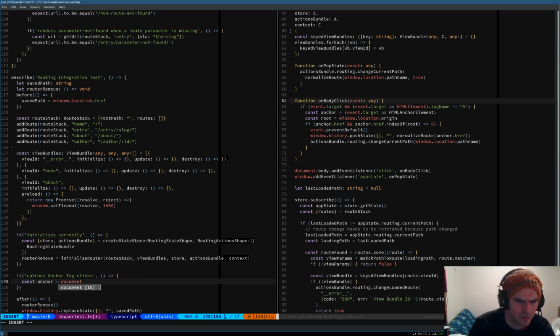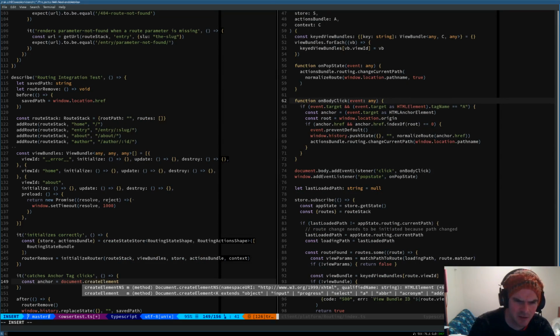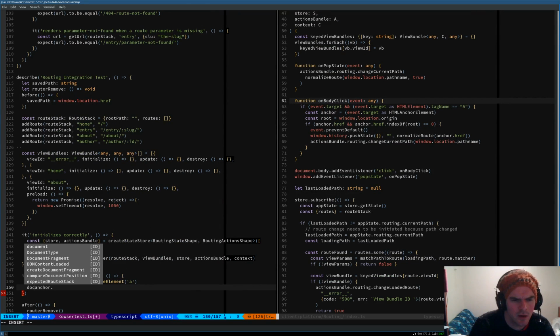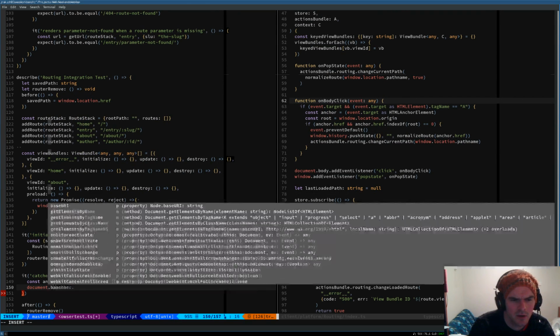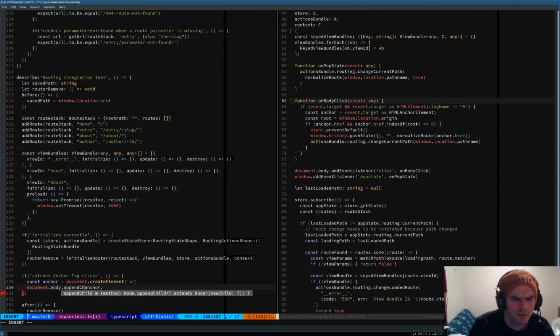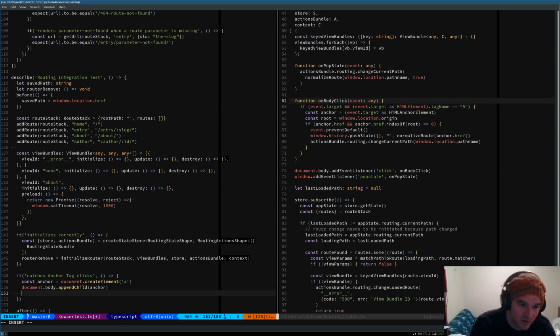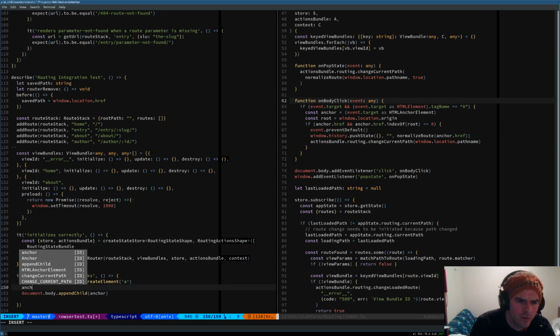So we'll do document.createElement, make it an A tag, and then we'll do document.body.appendChild and chuck that anchor on there. And we've got to give it an href of some description, otherwise what's the point, right? So we'll go anchor.href equals, and we'll make it something that would match something in the system.